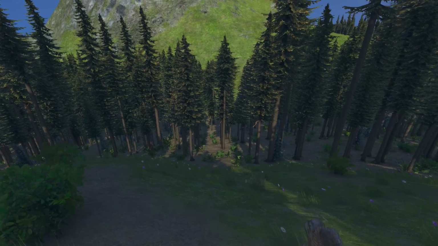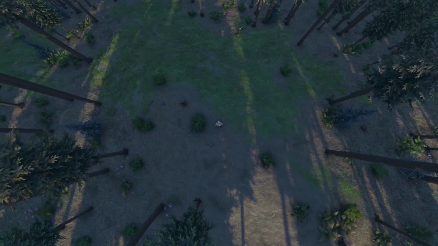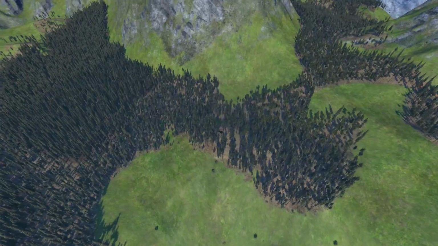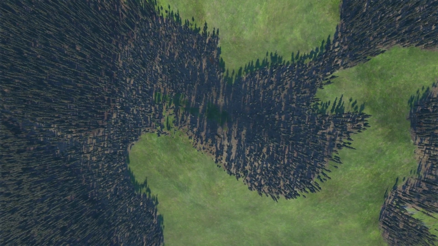Now, I can actually do this thing here where I switch my view to third person, and I can scroll this way out here. Very far out. Sorry, it wigs out. It wants to level back down. But there you go. I am here. I'm going to actually run down the hill.